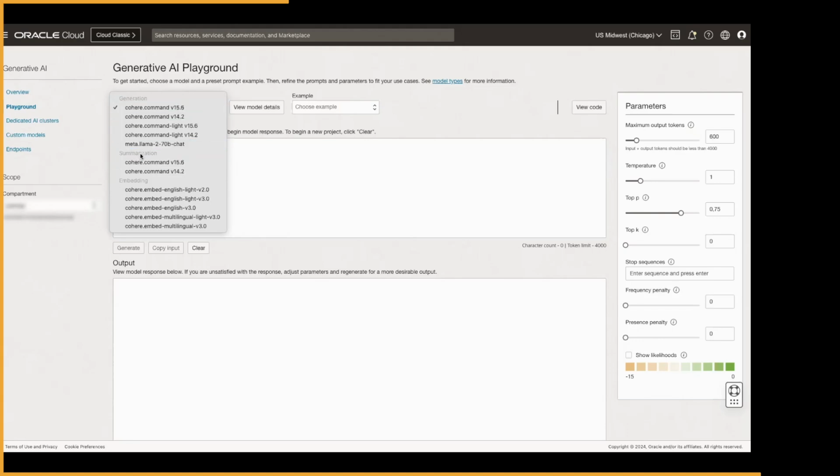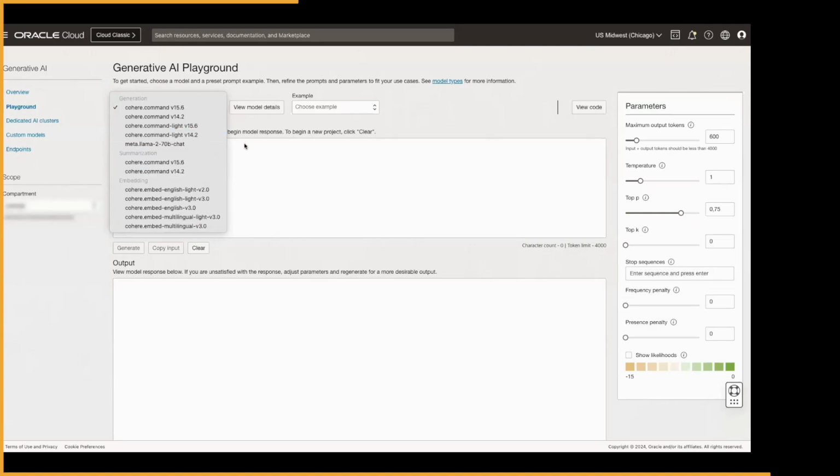For generation, also for summarization, we have Cohere Command as well. And for embedding, we have what is considered one of the top two, according to LlamaIndex, Cohere Embed Multilingual v3. That is actually pretty good. And we have done many other demos where we used multilingual embedding, for example, when your documents are indexed in Spanish and you want to ask questions in French. So we can combine this with AI Language translation, and we can support multilingual RAGs and all of that.